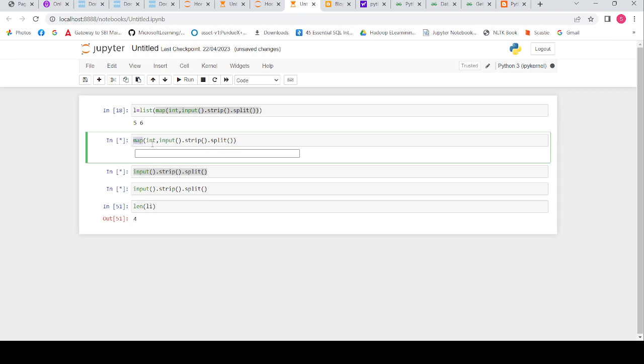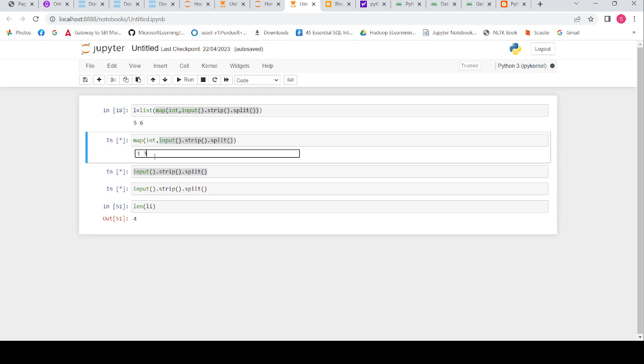I kept this input here, and whatever value I am getting, using this I will get a list. The elements of that list will have a string data type, and I will convert that data type using this map function.